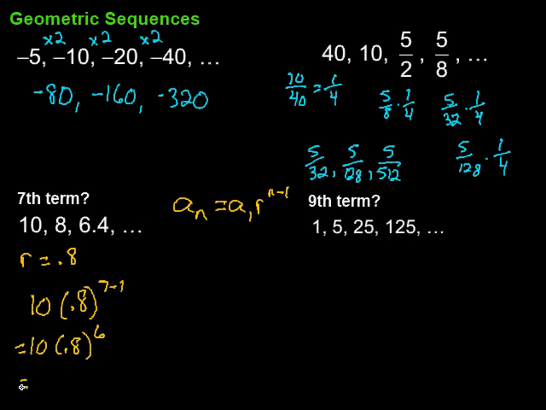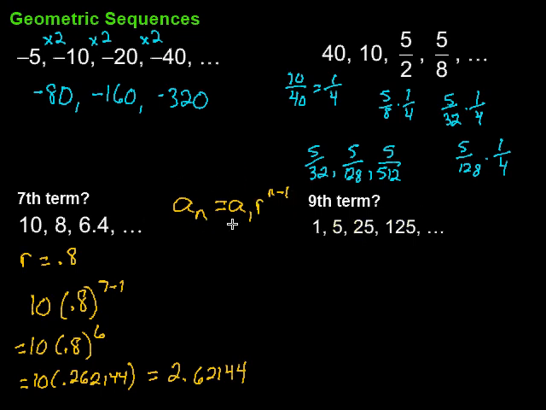So if I do that, 0.8 to the 6th power is equal to 0.262144. Now, you don't necessarily have to write that out, and be careful here. Just leave that in your calculator and then do that multiplication. Don't round if we don't have to, and in this case we definitely don't have to. I'm just writing it out there so that you can see what it is. So then I multiply that by 10, and that's going to give me 2.62144. Okay, so that's our 7th term, and we could verify that by multiplying by 0.8 until we got out to that 7th term.